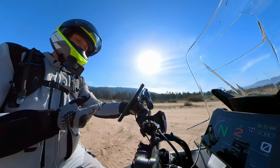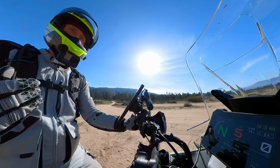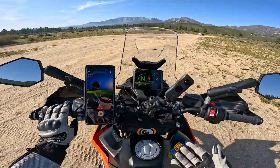Now, I know some of the old school off-road guys like to say, well, you don't need any of that. You shouldn't be using any of that stuff off-road. Well, that's absolutely not true with modern adventure bikes, because they're so powerful and so heavy. They've spent years developing the electronic control systems to allow you to perform better and be safer. If you know how to use them, they're an amazing tool. If you don't want to use them, that's your choice, of course. But you will benefit from learning how to use them, especially on this bike with its advanced systems.